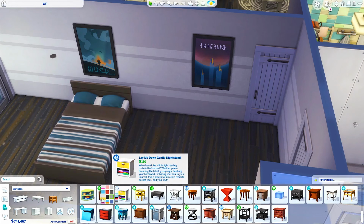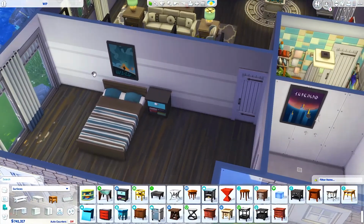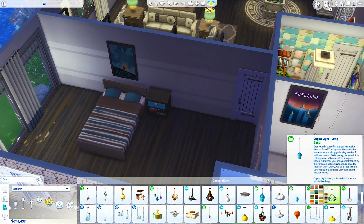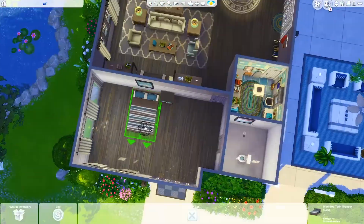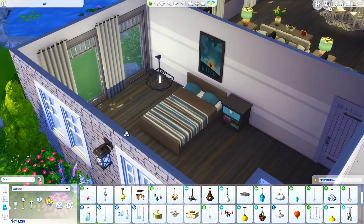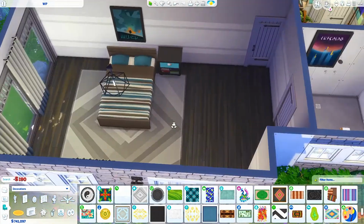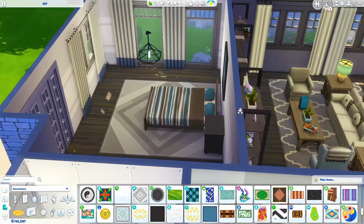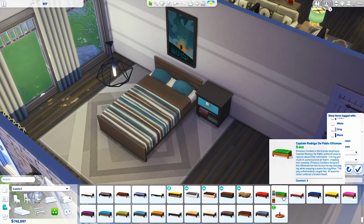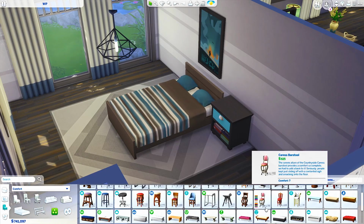Now, this bedroom you're seeing now originally was going to be the master. And then I got to thinking that this would be a really good place for a teen or a college student, because it's down here on the first floor. There's no other bedrooms on this level, so it's super private. And since there was a toddler in this family, maybe it would make more sense for the parents to be upstairs by the toddler. So that's why I ended up doing it this way.